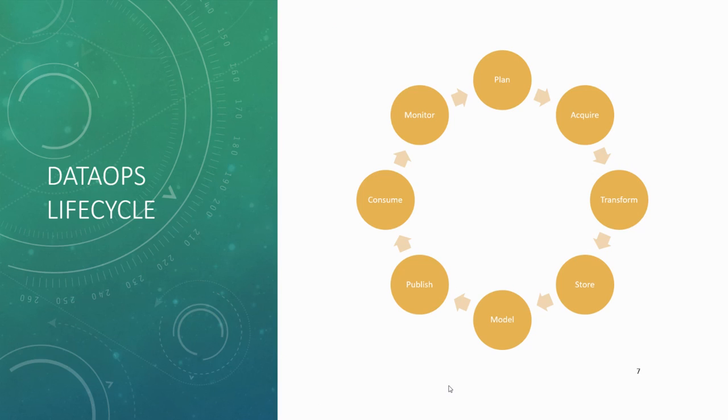This is basically a very simple representation of the life cycle of DataOps. DataOps basically is a derived concept, an extended concept from DevOps. Some industry experts define DataOps as the application of DevOps to data. And this shows how effective data operations can be when DevOps concepts are applied to data for managing and deriving analytics.